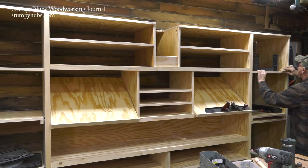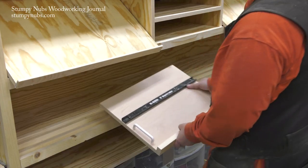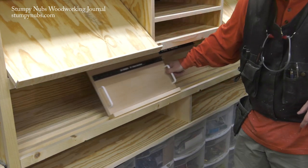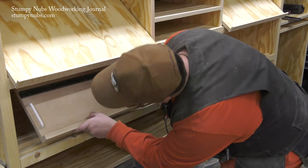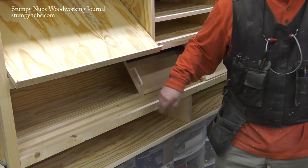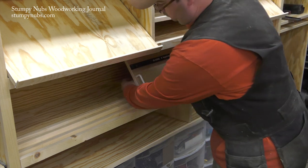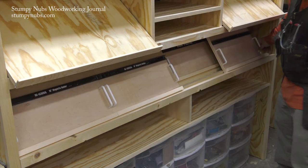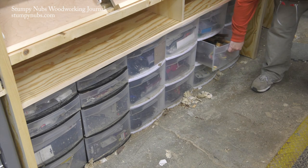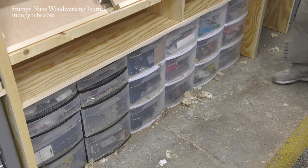I hate edge banding but Mustache Mike can't hide from it even with his camo hat. I have to say it does dress things up quite a bit — the edge banding, not the hat. I attach wooden tracks inside this long shelf to support the chisel trays so they can slide back and forth and over each other, giving me access to the space behind for more secret storage. I may even add another one to the back row later — I do have a lot of chisels. I've also been using these plastic drawer units for years; they work well enough and stay hidden behind the bench anyway, so I may or may not bother replacing them with real drawers later.